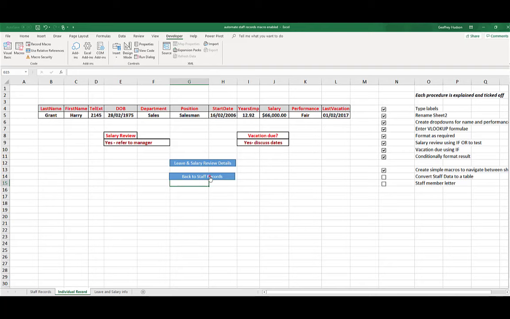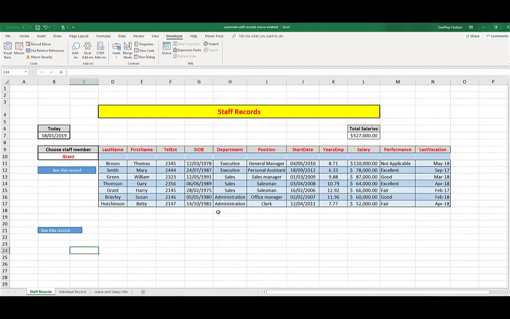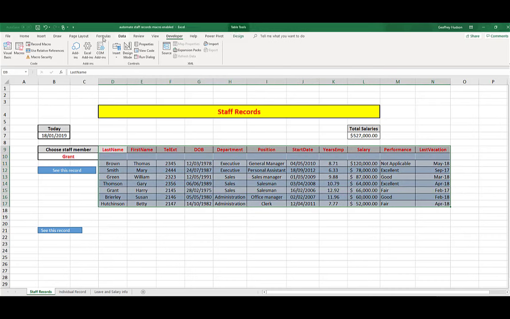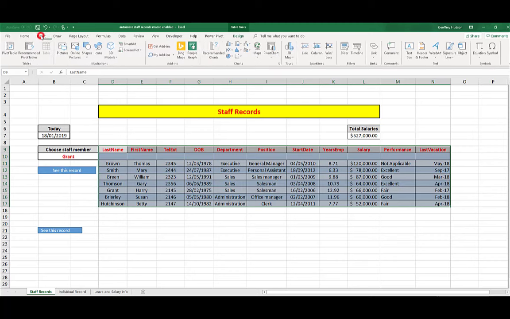Let's go back to the staff records, and I recommend that you create a table here by dragging through the data, and then in the Insert tab, click on Table, and you will be asked whether or not the data has headers.